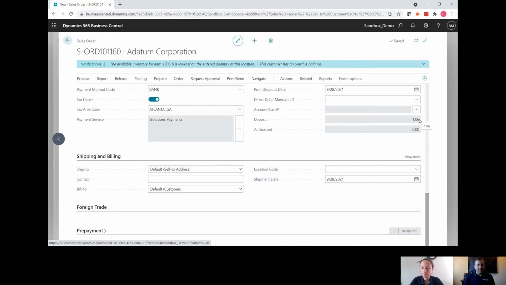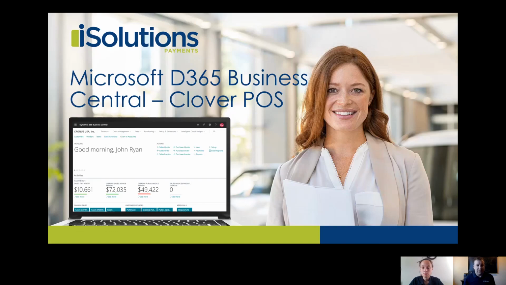A couple things: these machines can run off Wi-Fi or LTE, so you can take them anywhere you want to go, and you don't have to worry about cords and cables and all kinds of things like that to get the devices going. So given that, I'm going to wrap this up.